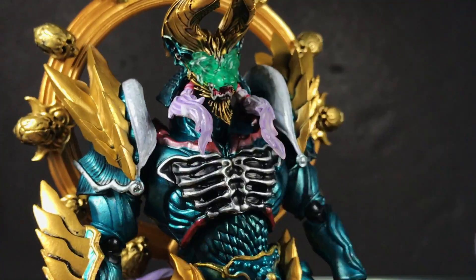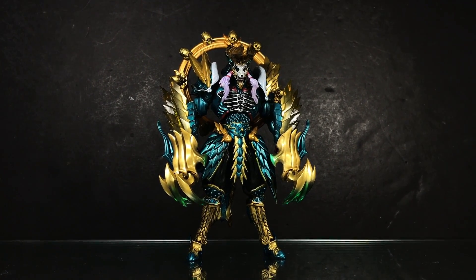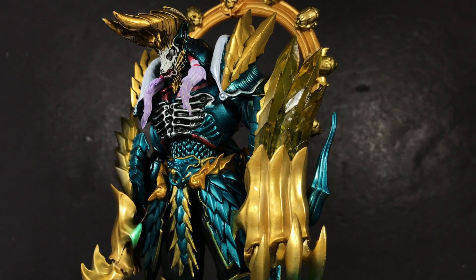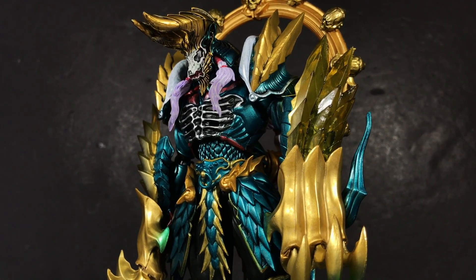Attaching them is simple as they easily replace the existing forearm guards on the toy. From here, connect the bow to form a circle, and lastly, remove the chest plate and the mask. In this form, the figure looks far more ferocious, especially with the unmasked face resembling the skull of a wolf. The only drawback is that the arms are now too heavy and large to pose in any meaningful way.